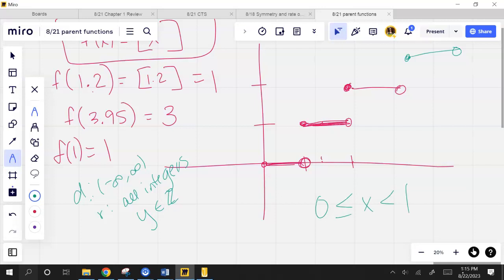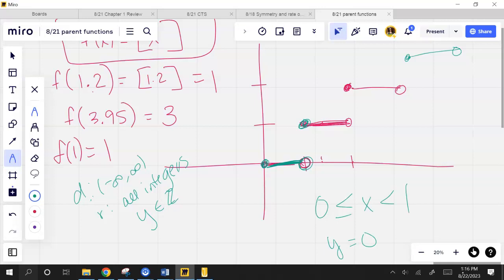And everything in between. It's crossing the x-axis at all these places. Okay? Y is 0. That's your y-intercept. Say again? Because what happens at 1? It jumps up and it's right here. So there's a hole here at 1. On the parent, yes. But of course, we're going to start manipulating these soon. Don't worry, we won't forget.